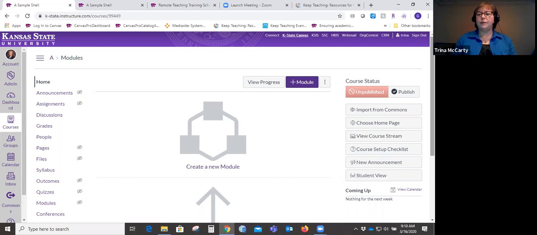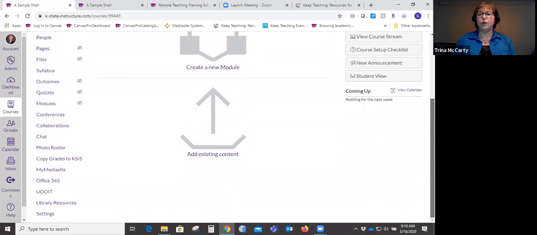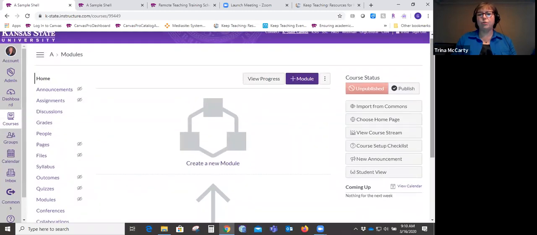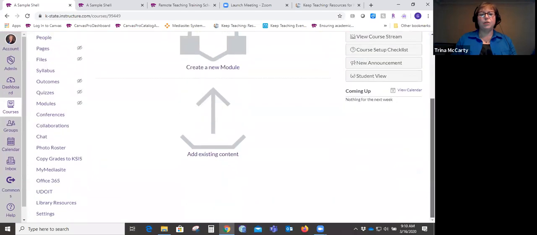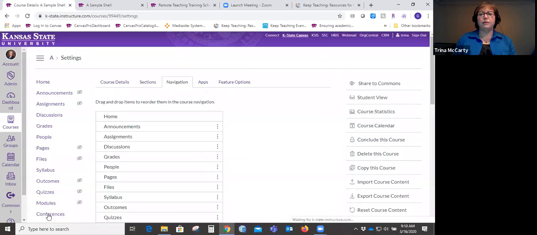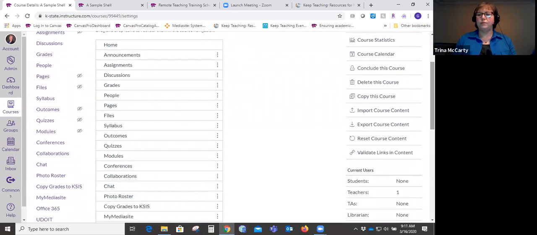Either way, if you have that type of situation where you want to import content from an existing or a past Canvas course, then I'm going to go ahead and take you through those steps first. So if you slide down, now we talked about the left-hand navigation in the gray or purple bar, but then each course has its own left navigation, and that's what we're going to be talking about now. So if you scroll down and go to the bottom where it says Settings, you can go ahead and click there. And then you're going to have right navigation also. And in your right navigation, there's a choice to import course content.